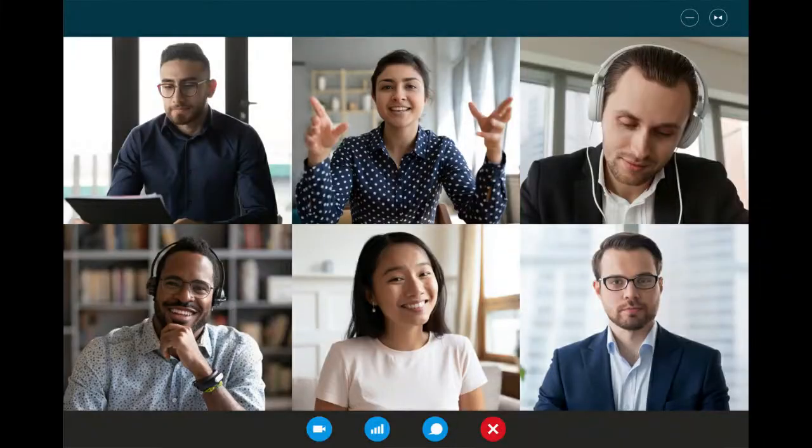Here are some useful tips on how to make breakout groups work during a facilitated group discussion. Now, if you've got a bunch of people, maybe 10, 12 or more, it's hard to keep a discussion going amongst that large a group. So you can split people up into smaller breakouts. You can send them off to a different part of the room if you're running a session in person, or online you can set up breakout groups as well.